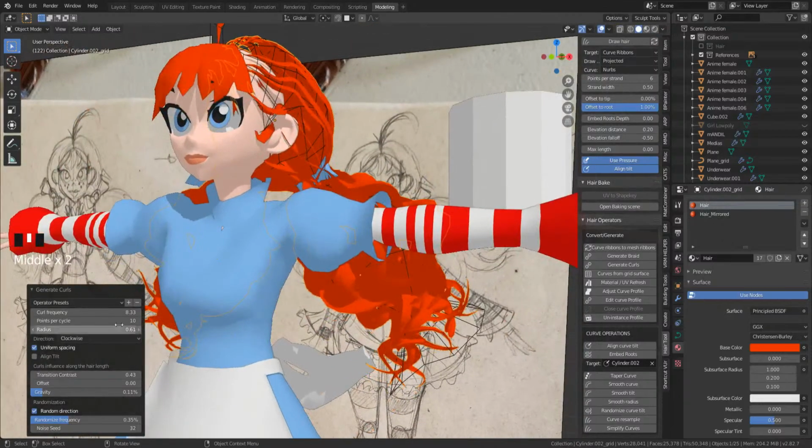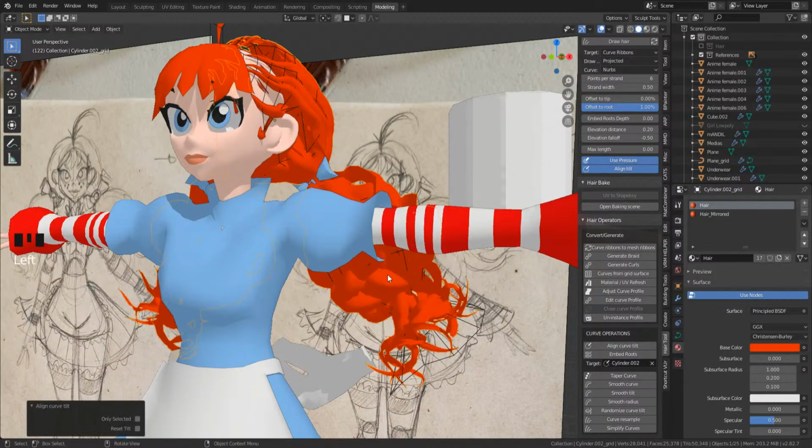Okay, I think this is going to be the presets when this curl. In any case that I want to go back to this preset, here's the preset. And finally, align curve tilt.